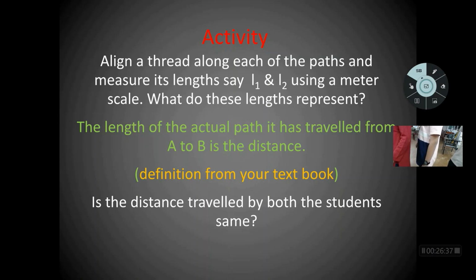See, now Rutvik travelled by a path, and what is the distance? 146. Vijay travelled by another path, what is the distance? 126. Now in general I am going to ask, what is the distance from A to B? Come on, use your common sense center. Different paths have different lengths.